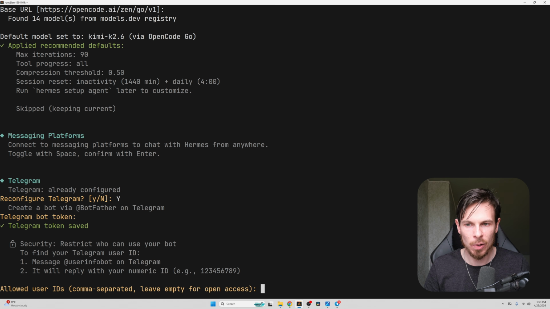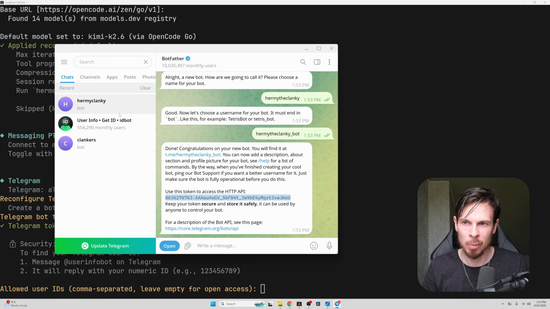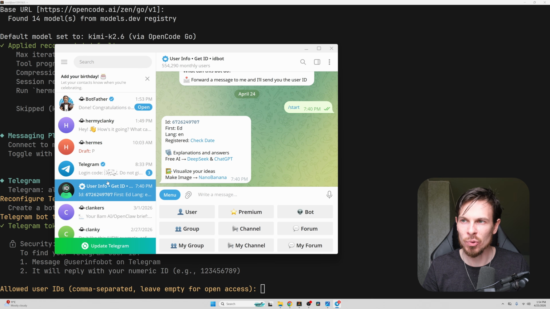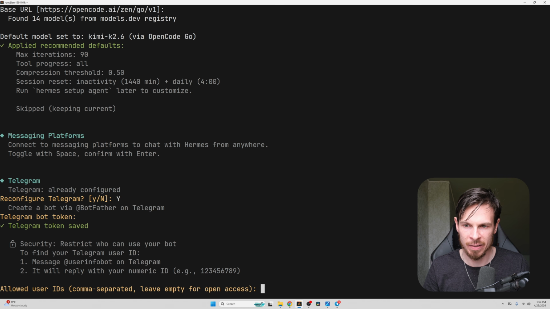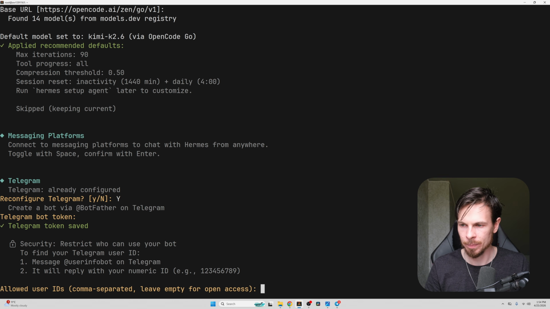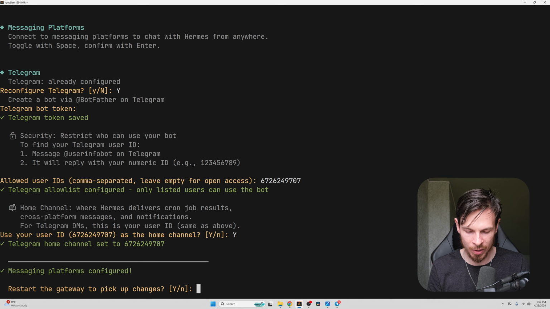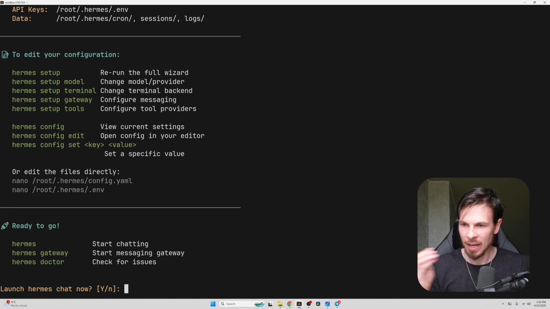And now we also need to get an ID. So you basically link Telegram to the bot, so only you can message it and nobody else. And they make this process really easy. It was a bit more complicated to do on Openclaw, but here what you need to do is go to user info. So search this guy up here on Telegram, userinfobot, and you just say start, and it'll give you this ID. So I'll copy this over, paste the ID in there, and that's it. I'm going to hit yes, and you are good to go. We're going to restart the gateway, and that should be working.